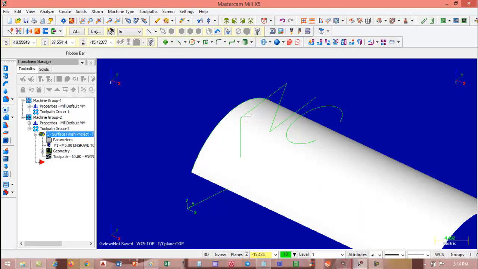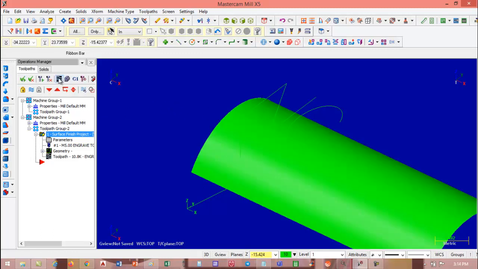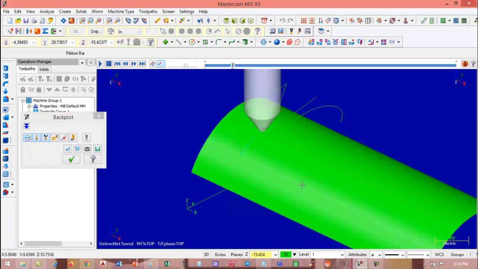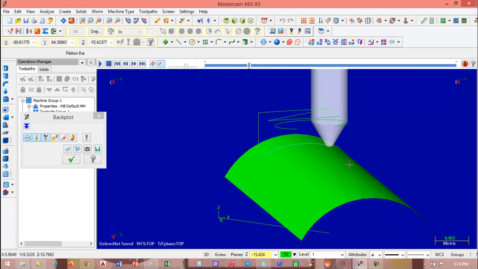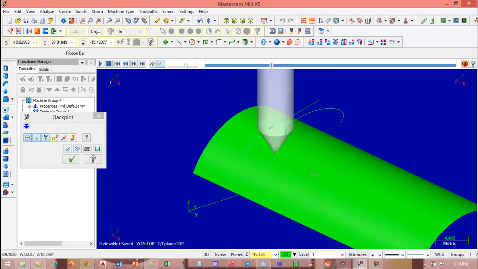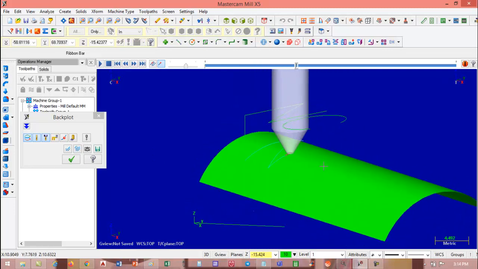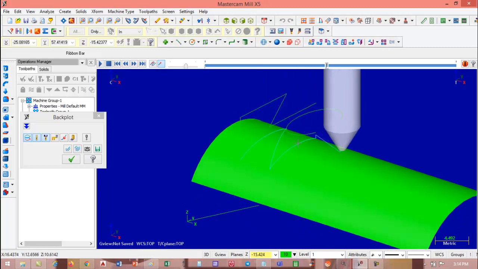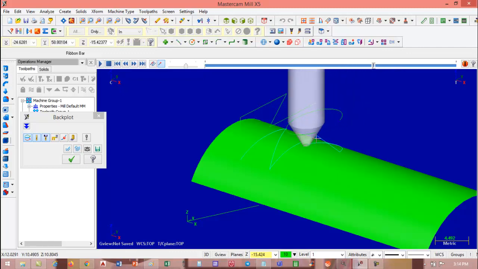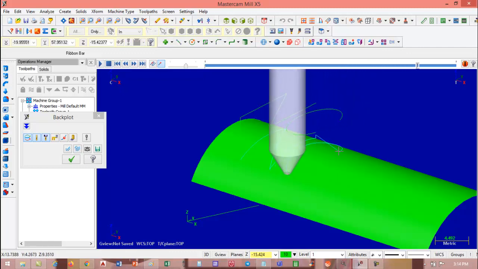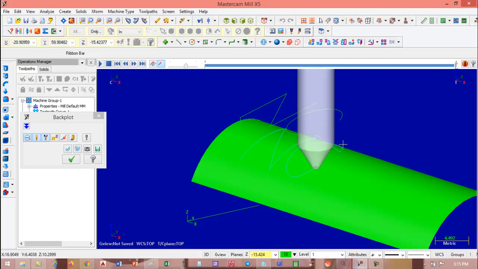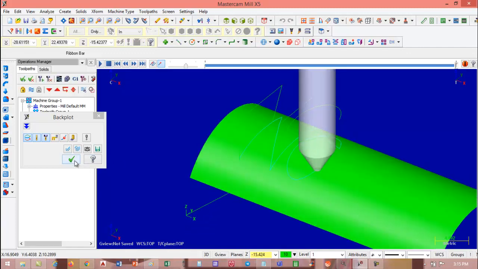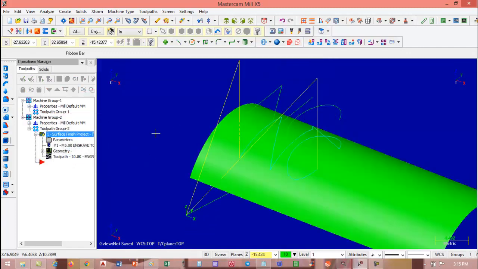Once this is complete, now next step is you can go to backplot and you can see the toolpath how it's going to do. See here on the surface it's creating NC engraving operation. NC, once it's done, it G00, it is lifted above and it went here. Again, C operation, the depth according to the surface, it will select and it completes the program. So for this particular engraving, we have done this operation.